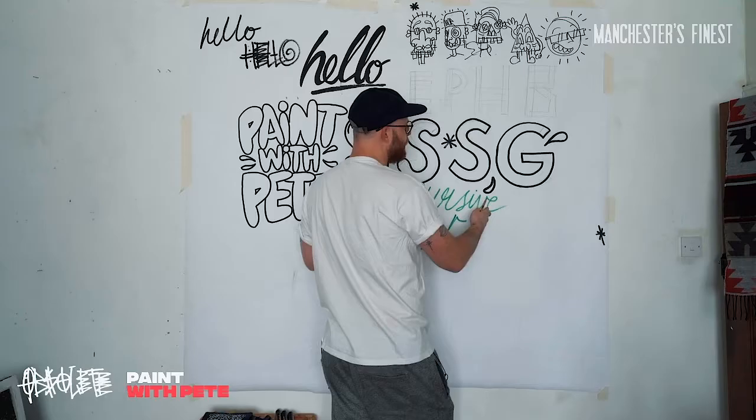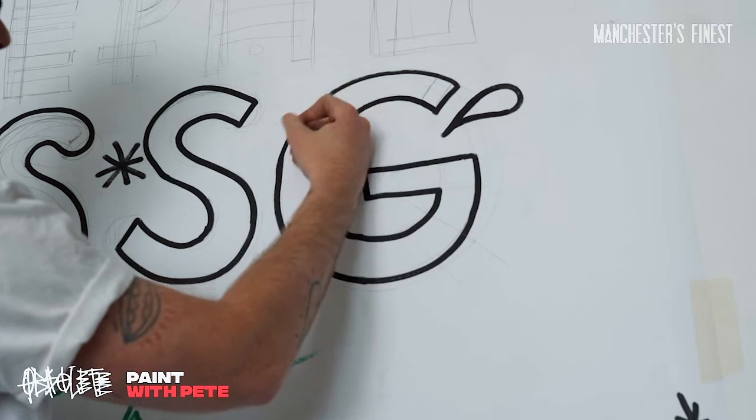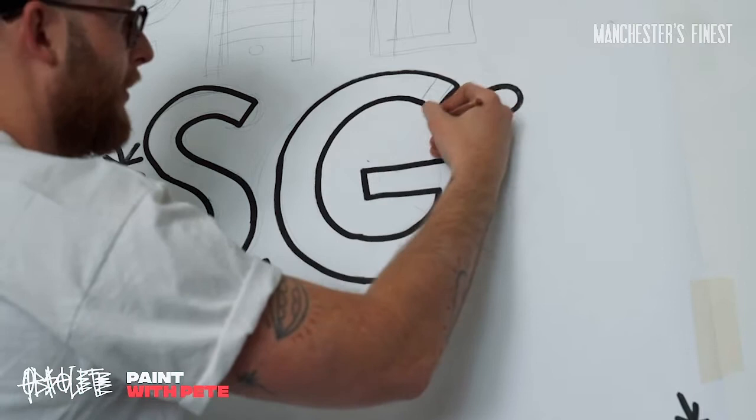Again, this is practice, practice, practice. Use what you know. Use the letters that you see around you. So if you see a bus logo or branding logo, anything. But you have to use your imagination a little bit.